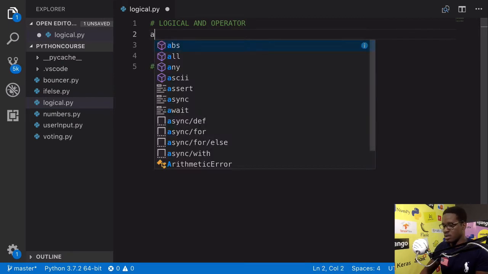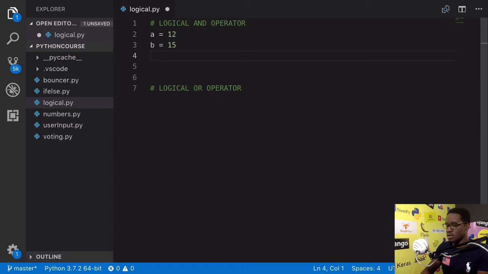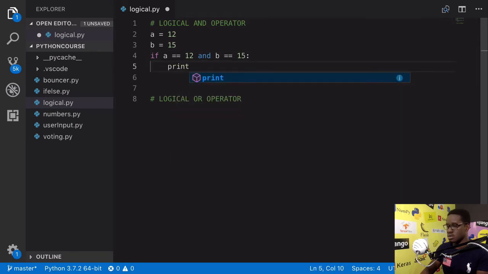Let's declare a variable A equal to 12 and B another variable equal to 15, and then we can check: if A is equal to 12 and B is equal to 15, print "It works."